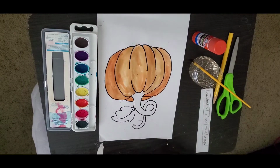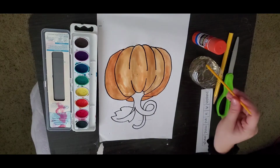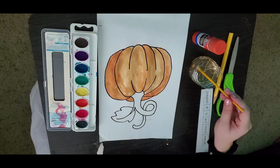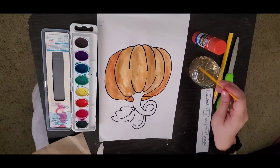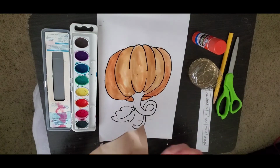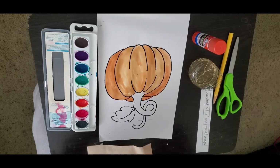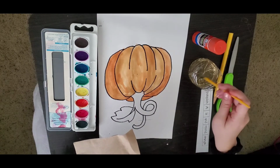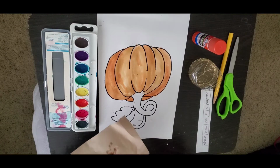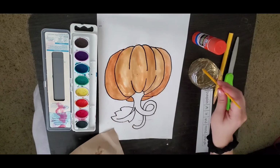Go get a paper towel, something like a napkin, so we could clean it. Okay. Pause the video and go do that. How we're going to clean it is, you're going to put it in the water and get it and just do that. Your water's going to look a little orangey, so if you want to dump it out and get new water, you can. Pause the video and do that.